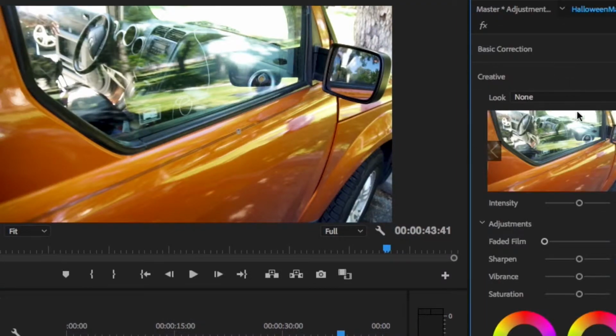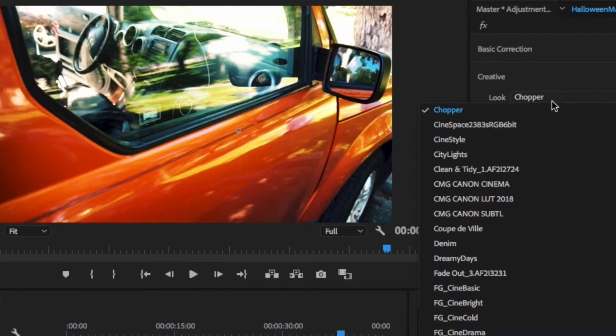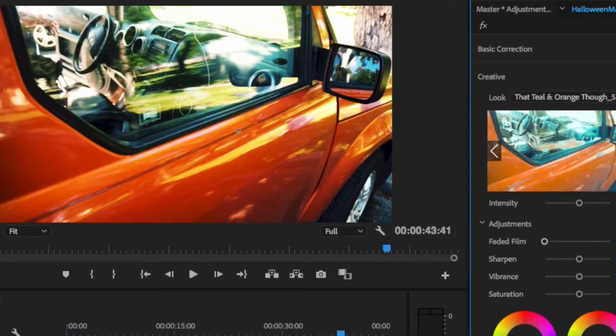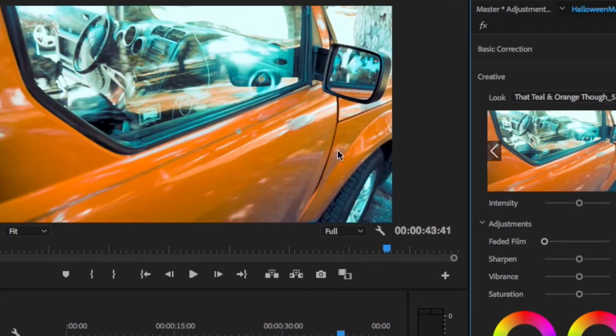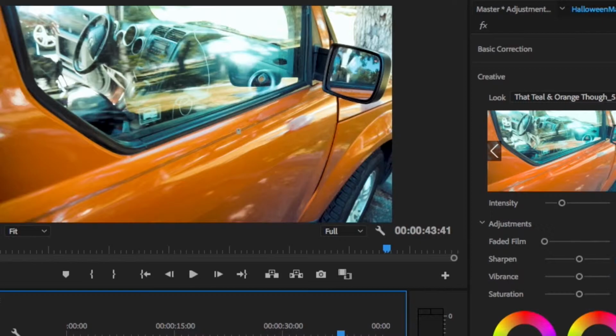So let's go back to this clip. I'm obviously going to use the teal and orange because it is just so teal and orange within this footage. Now that is a little too teal and orange. So let's bring it up just a little bit. Let's say to 45-ish. Let's say 50. So again, this is before and after. You can see the vibrancy in the color. The blues are there. The orange is there.